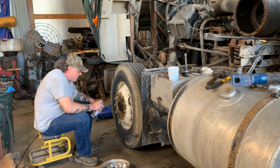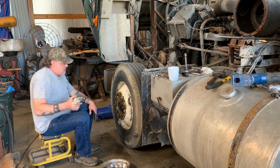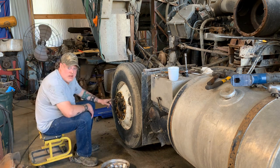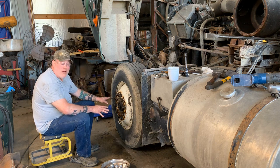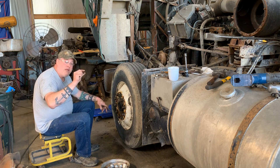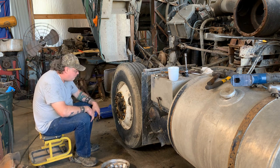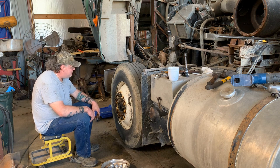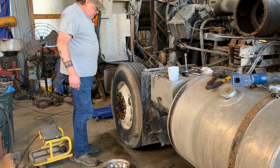Like these have been off in a while. So we are gonna oil these. And when you see how dry rotted these front tires are, you'll know why I bought two new ones. The inside of them have cracks this wide, all the way around. I'm a little afraid of it having air in it right now. But I'll let you out here in a minute. Wow. I'm going to get back with you.